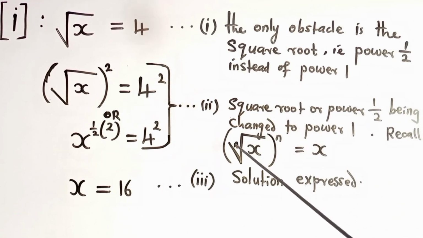If you find the fourth root of a number and raise it to power 4, the result you get is that same number. If you find the fifth root of a number and raise it to power 5, the answer you get is that same number. And in that manner, therefore, this is what we wish to apply here. This formula is what we wish to apply in removing this.